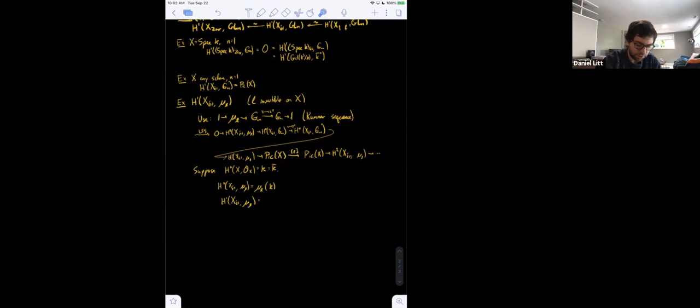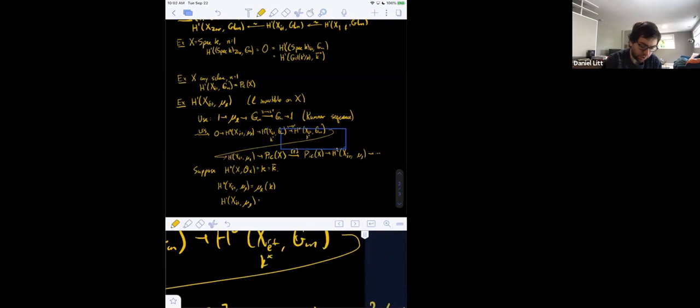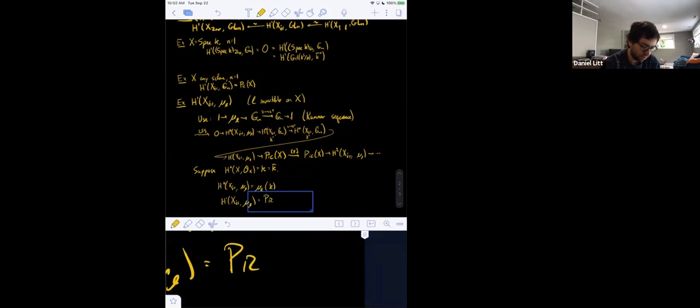Well, so now this map is surjective, right? Because what are these groups? This is K cross in this situation, and we're over an algebraically closed field. So every element of K has an Lth root. So this map is surjective, right? So that tells us that the thing we're interested in, this group, is just the kernel of this map. So in other words, it's Pic X, and then the L torsion.